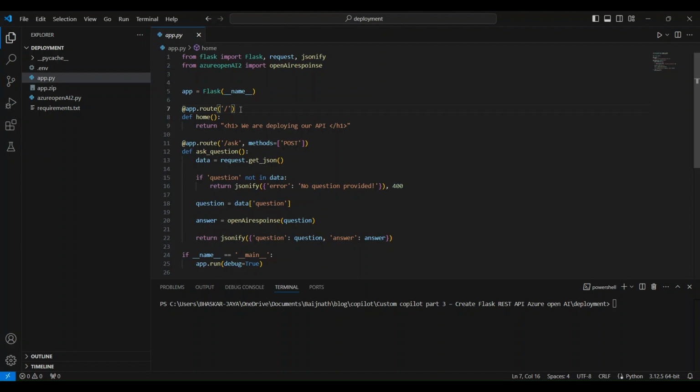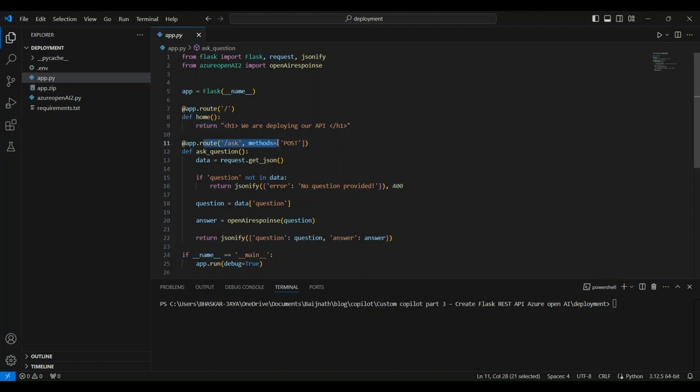Decorators basically extend the features of a function. So here you can see this is our function, and this app.route decorator will add additional features to this home function. Whenever a user passes this endpoint in the browser, Flask will by default call this function and then give the response.